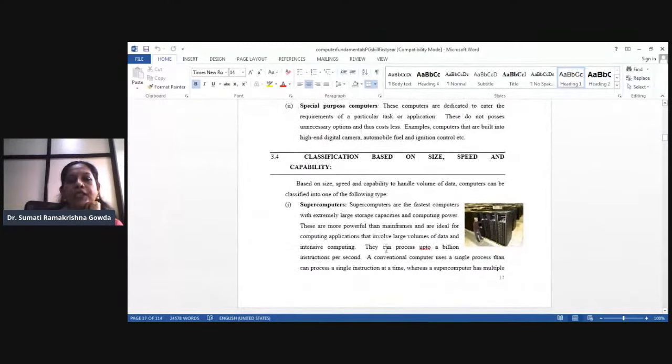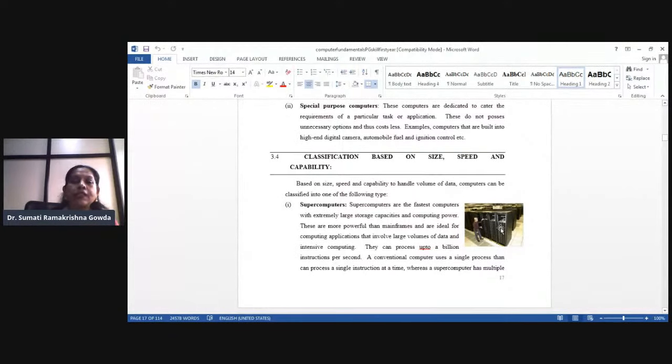The name itself says, based on the size, speed, and capability to handle volume of data, computers can be classified like micro, mini, mainframes, and supercomputers. Micro is the least. After micro, you have mini. After mini, you have mainframes. After mainframes, you have supercomputers.